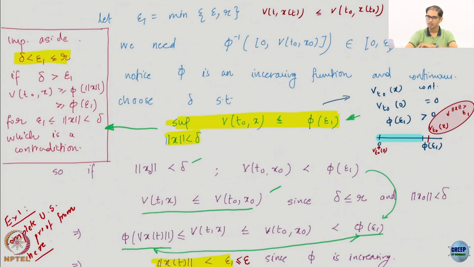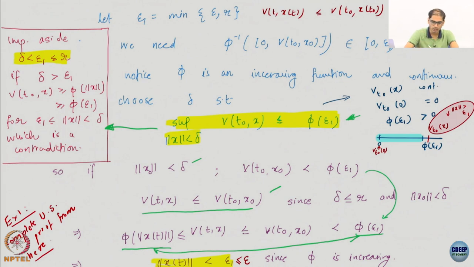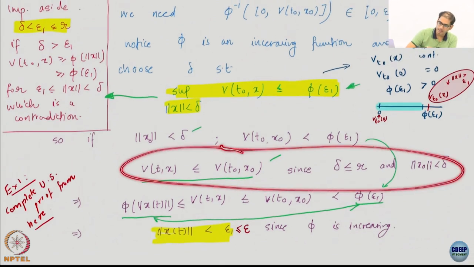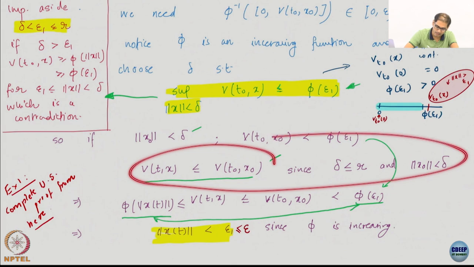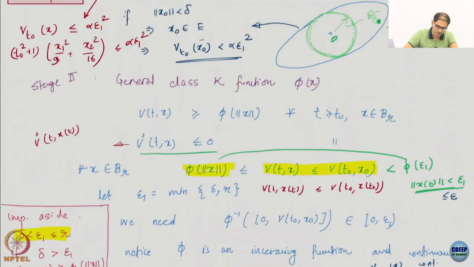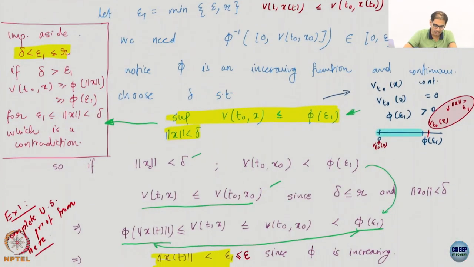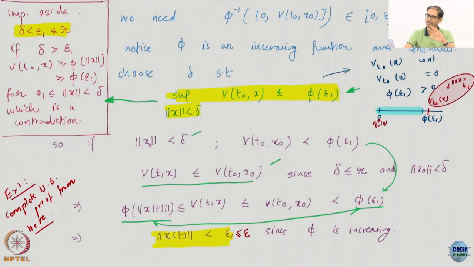This is one of the ways of proving results in mathematics by contradiction. I assumed δ > ε₁ and showed something goes wrong, which it cannot because my δ is chosen in that specific way. So it is important to ensure δ < R for this to be satisfied. And if this is satisfied, I have the two additional things needed and I am done with the proof. In the general φ case the proof goes along in exactly the same lines.